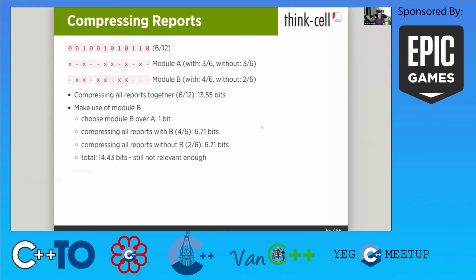Now, if you do the same with module B, then, well, the statistics should be better, right? Because we were saying that it occurs 4 out of 6 times. But it turns out, if you do the math, it still needs more bits to transmit the fact whether the report has the error or not, if you make it conditional on the presence of module B. So since the number of bits that you need is higher, it's still not relevant enough.